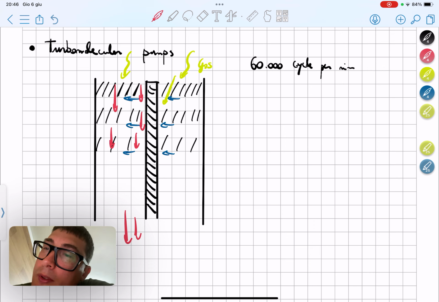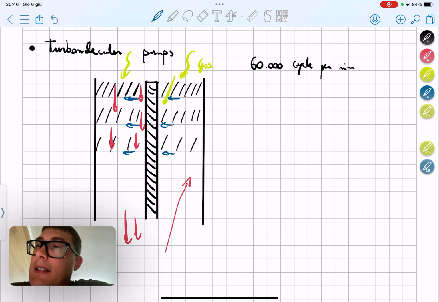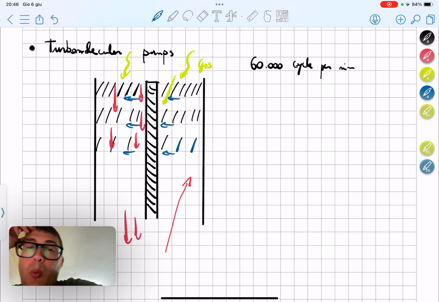particles that are eager to come back, okay, they will meet the blades, which are rotating faster, as I said, and they are pushed back to where they came from. So very, very few gas molecules can go back to the chamber, to the vessel. Most of them will instead be dragged down with a flux, which I showed as red arrows, that goes downwards.